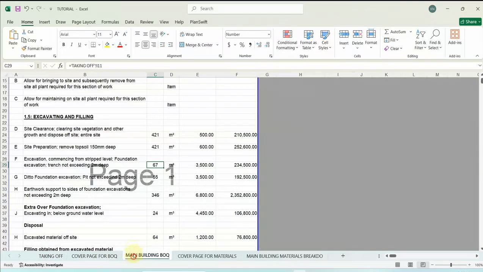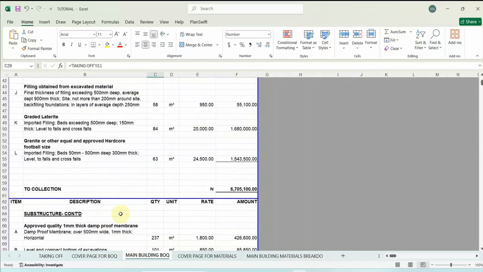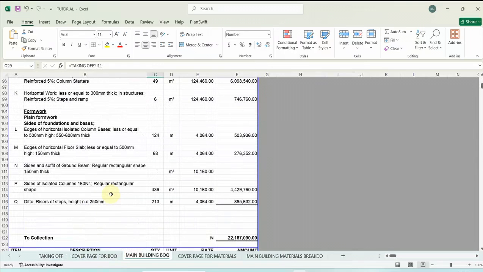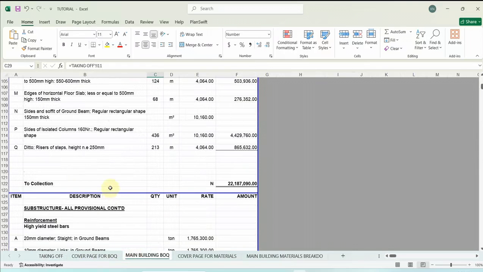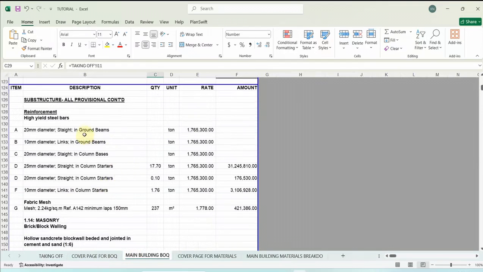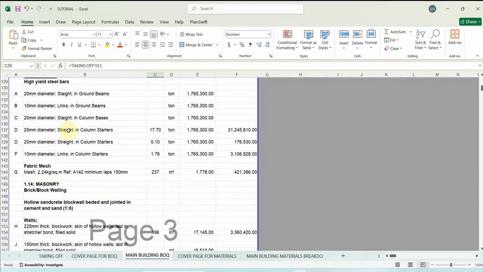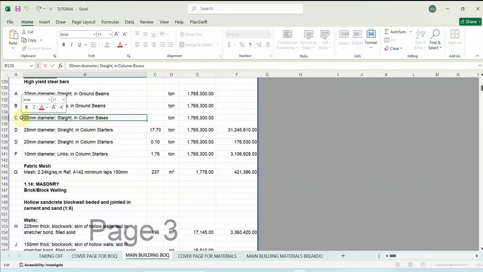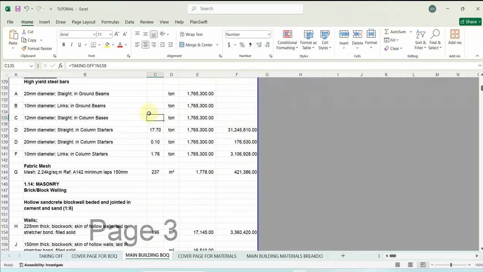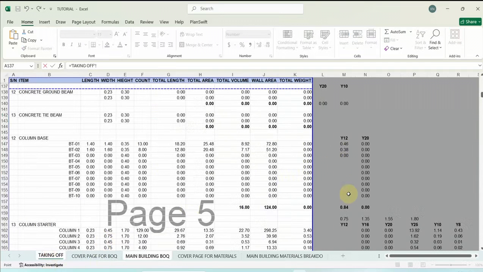So I now come down to the bill to check, because the old bill I used as a template for this tutorial, you can see from here the column base is calculated using Y20. So I have to change this Y20 to 12, and then for the quantities I'll have to link this up to my Y12.